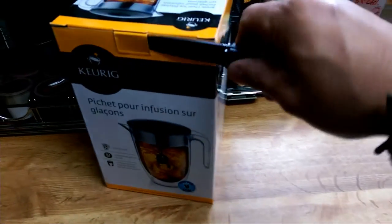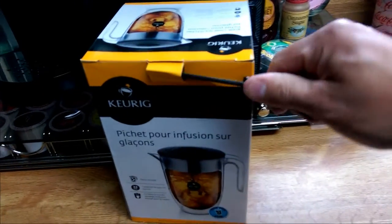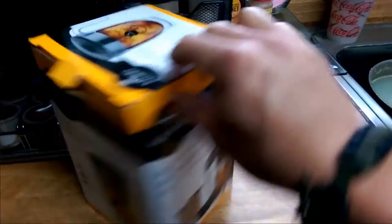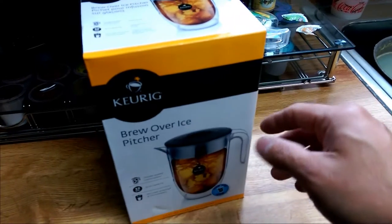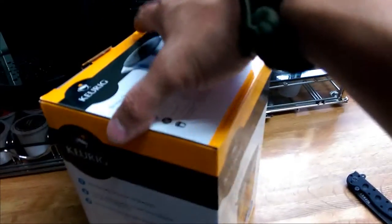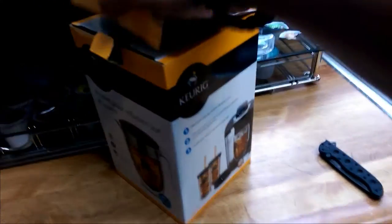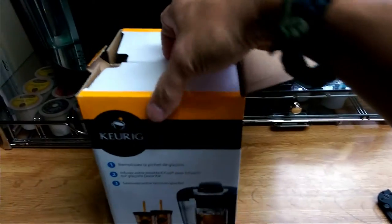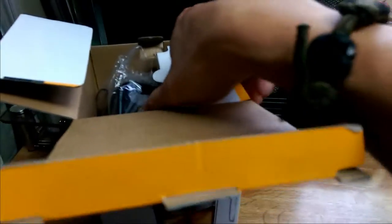I will cut the video while I wash the pitcher out before we put it through its first use. Show you how it works. This pitcher does work with all Keurig coffee makers, whether it's the originals, the 1.0, the 2.0, the View. And I looked online and I did not find that anybody had made videos of this before, so I think mine will be a first.